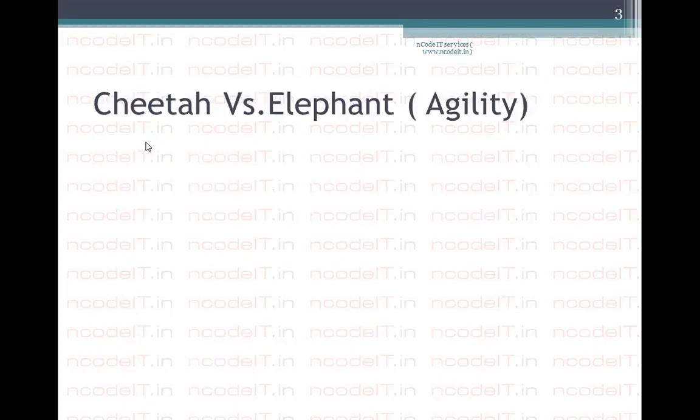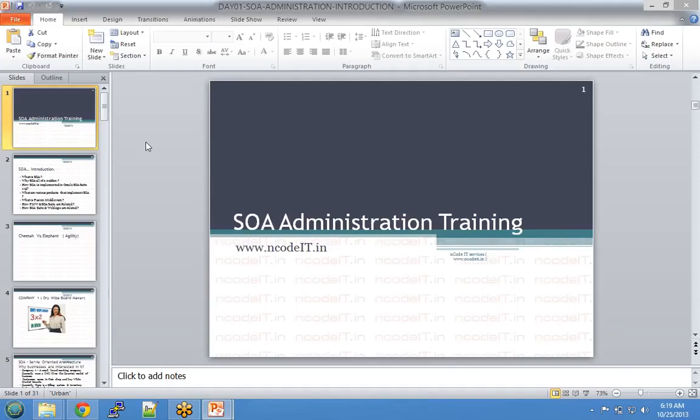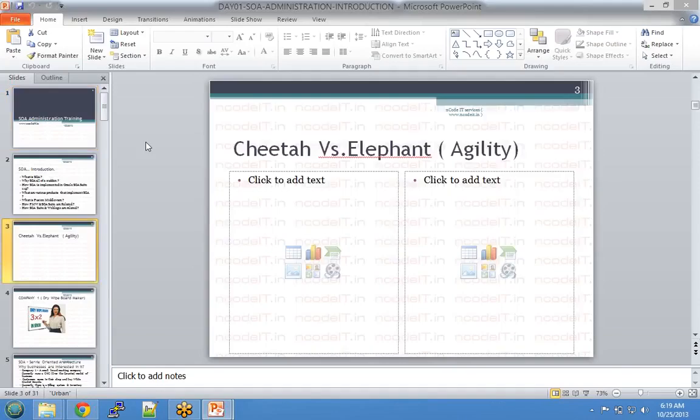All right, now I'm going to give you an example to describe why SOA is so popular, or how SOA is different from the traditional way of implementing technology for business solutions. At the end of the day, we all set up IT infrastructure so that it helps the business.